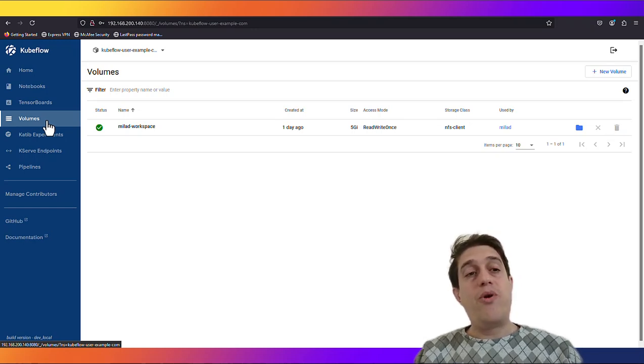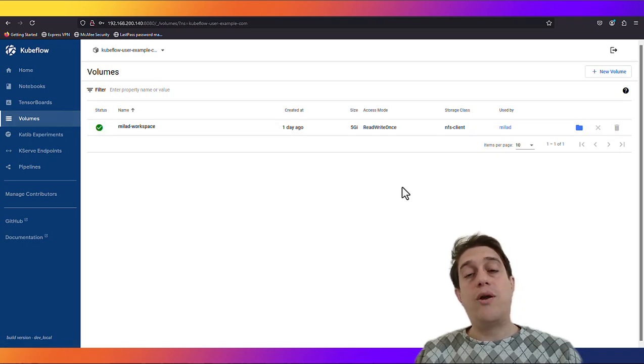Okay, for working with Kubeflow, managing the volumes will be very crucial because when you are working at an enterprise level, you need to manage the storage and keep a good eye on your storage situation.